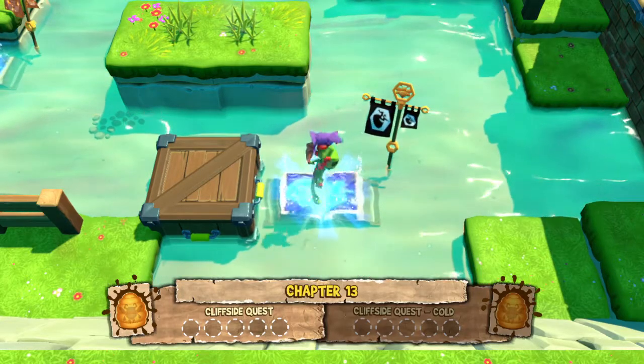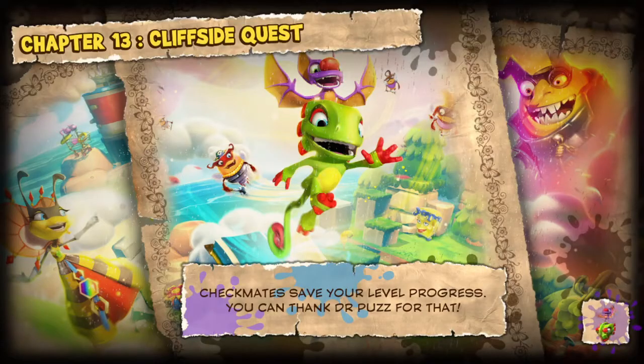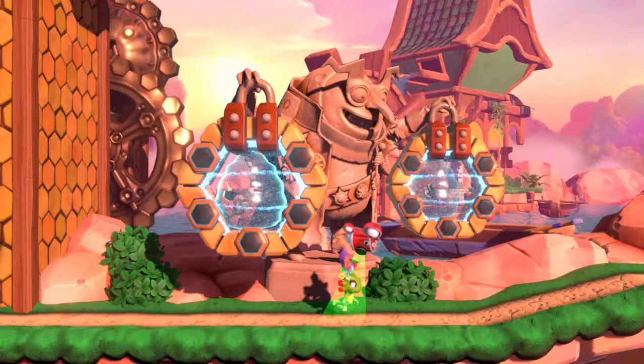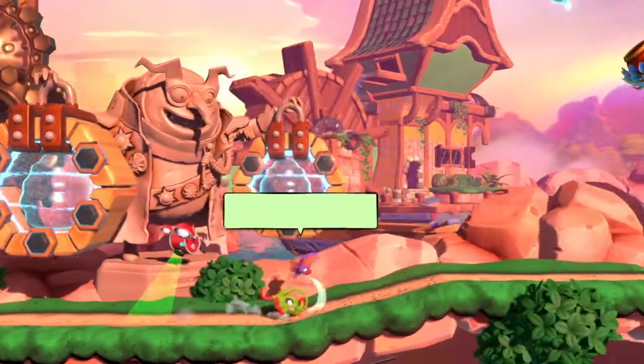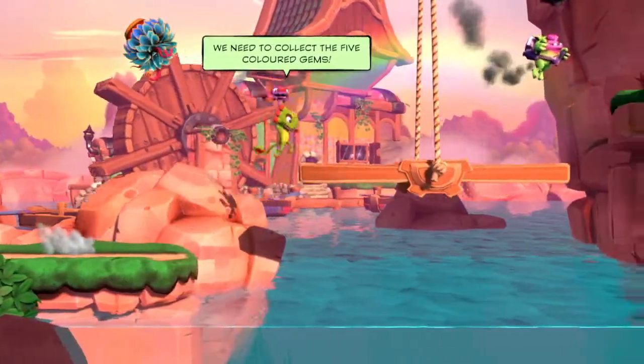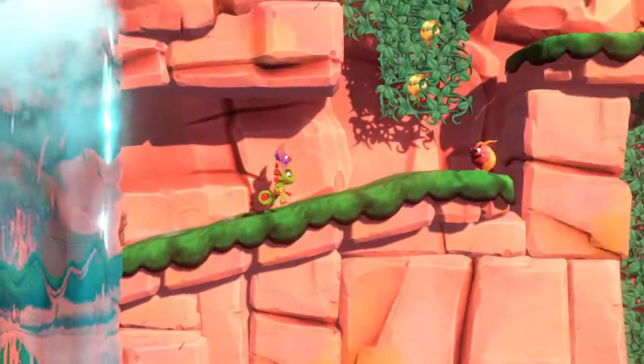Just a guy learning English, and in this video let's play the chapter 13, CliffSide quest, Yooka, Laylee and the impossible Lair. So let's get started. Okay, here we have to find the gems and the coins. Let's do it.